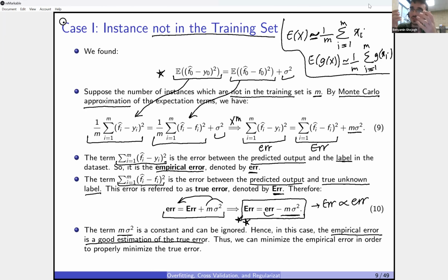And that's why also in experiments and industry, whenever we say this is a test result, managers care about the test result. They don't care about the training result. The training result needs to generalize well on the unseen test data. And why do they trust the test data? Because of this. Equation 10 also says that empirical error for the test data or validation data, which is not used in training, is a good estimation of the true error. So that's one thing which I wanted to discuss.